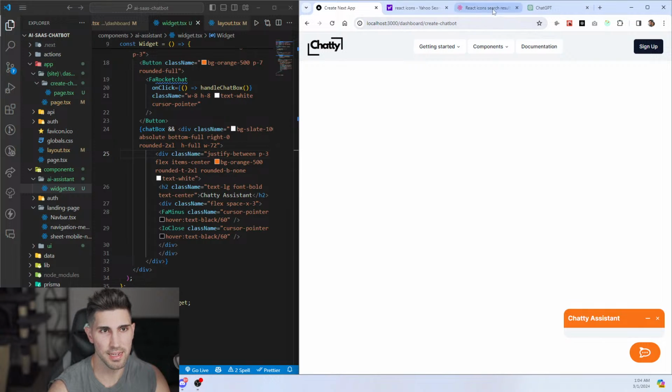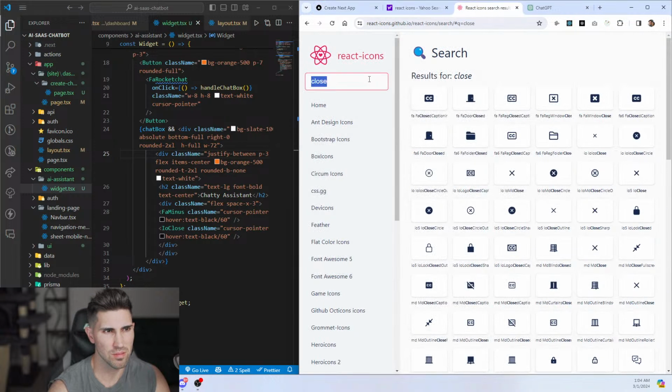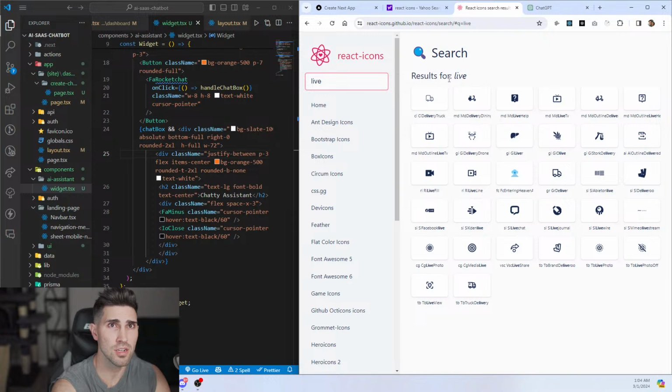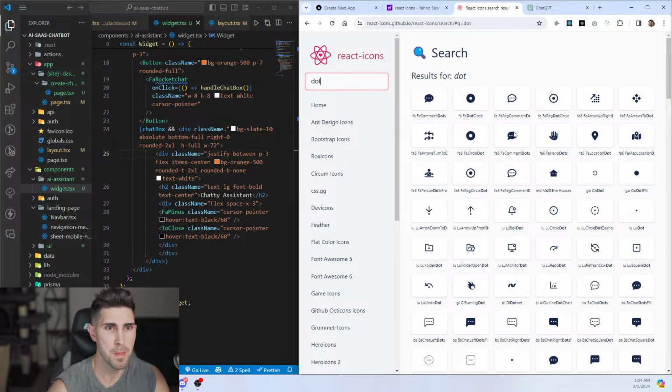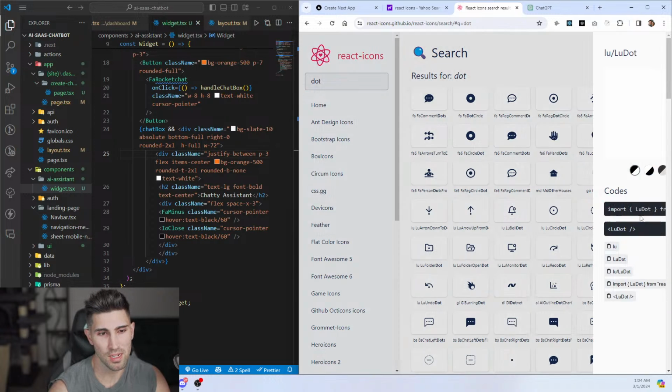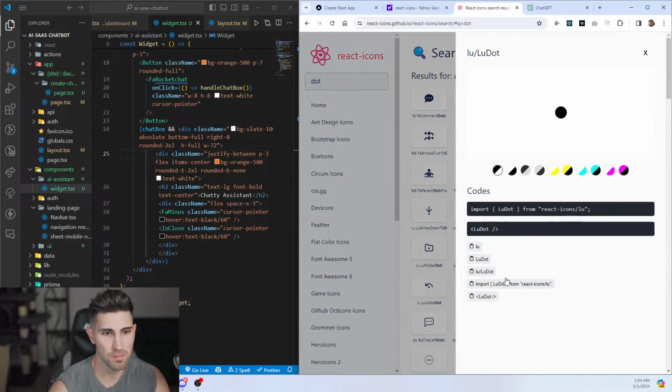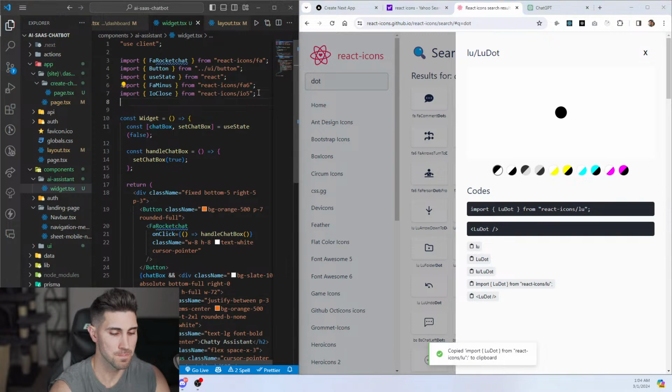We could also add like, I think it's called like a live icon. We're just, no, we could do a dot. Like literally a dot like this. Let me import it. Let me use the dot.